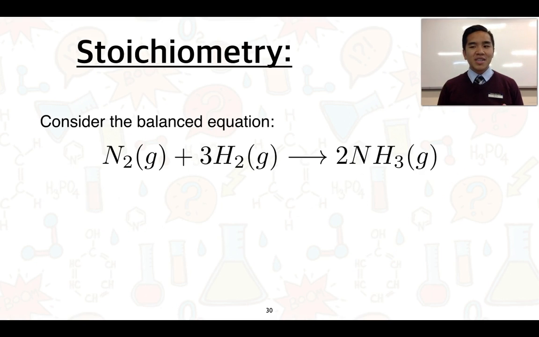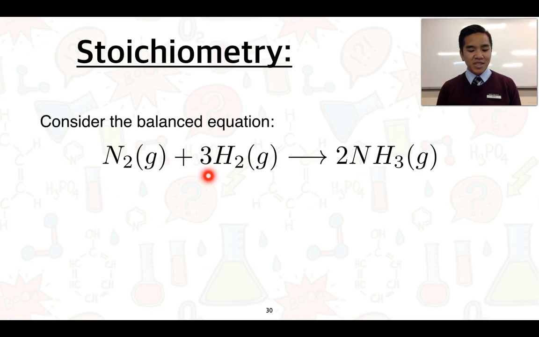So hopefully this allows you to see how we can link this into a balanced equation. This one here shows you the reaction of nitrogen and hydrogen to produce ammonia. It's one of the most important reactions known to man. We manufacture ammonia using this reaction in a process called the Haber process. So by looking at this balanced equation, what we can see is that 1 molecule of nitrogen as a gas can react with 3 molecules of hydrogen as a gas to produce 2 molecules of ammonia as a gas.